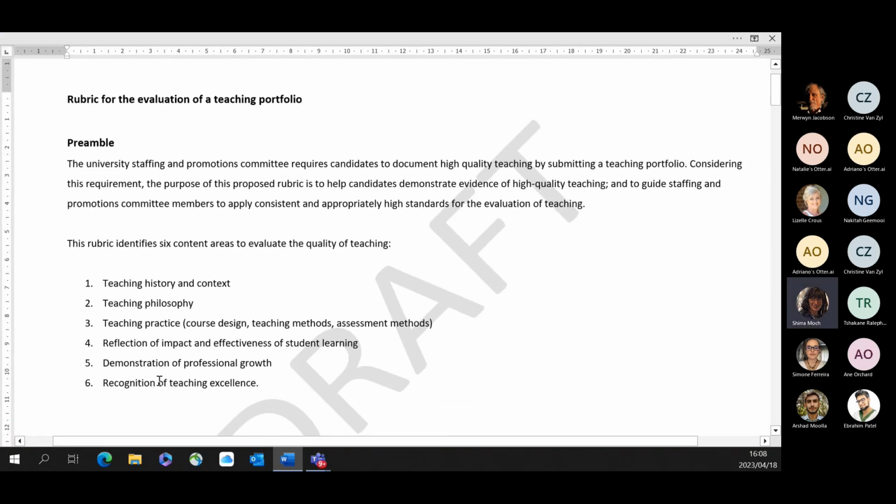So we were talking about tying it all together, right? So, demonstrating your own professional growth. I said when we were talking about the teaching portfolio that you need 3 evaluations of your teaching. They don't all have to be student evaluations, but you need 3 of them.